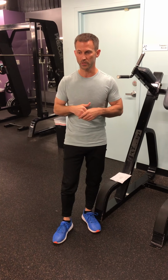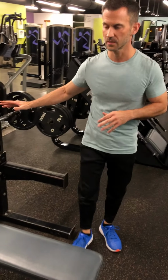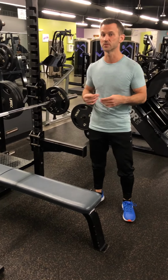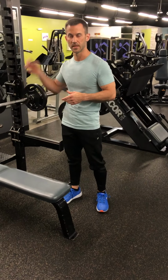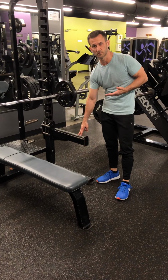So some key points are that when we go to the bench here, you're going to have a setup something like this if you belong to a gym. You may even have a home gym that has something like this, or maybe more of a machine that you'll be using at home or even at a gym. But something's going to be similar to this setup. Now I kept the spotter racks right here just for demonstration purposes.